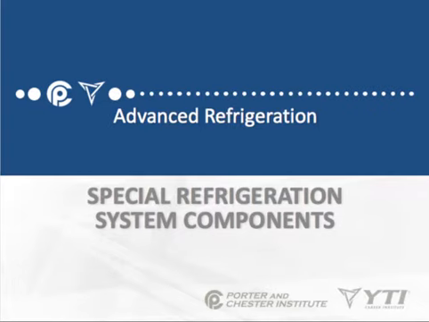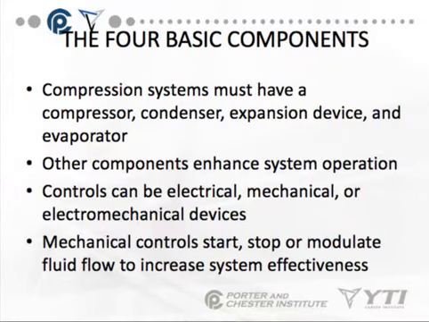We're going to continue our conversation about commercial refrigeration by talking about some of the additional components you find on most commercial refrigeration systems. Now, you're not going to find each one of these on every system, but as you go through your career, you're going to find different combinations of these depending on the application and, quite honestly, who installed the system. So let's start off with the four basic components, just so we know what the standard is.